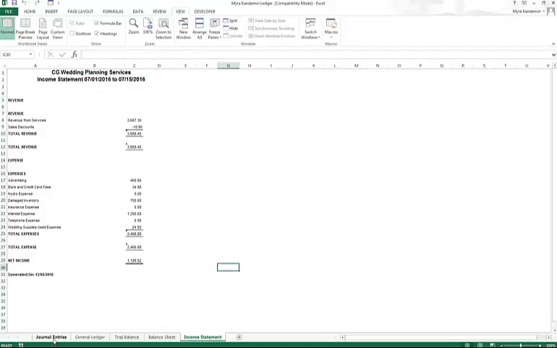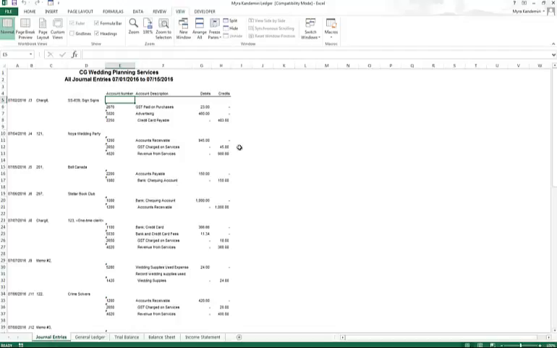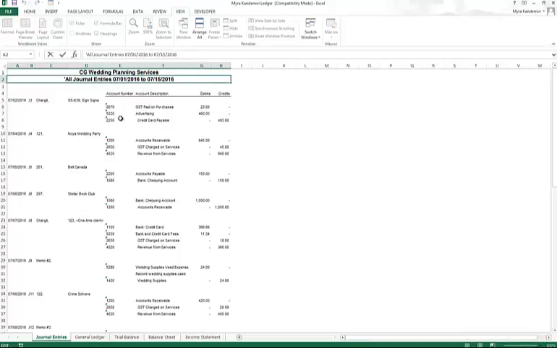And that's it. Now what I want you to do quickly, as tidying up, we're literally just tidying up our reports so that they look nice and neat for our stakeholders. Go into the journal entries tab. Put your cursor at the beginning of the dates. So all journal entries, double click so that you actually have a cursor in there just before 07/01/2016.